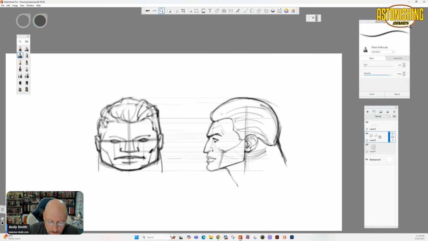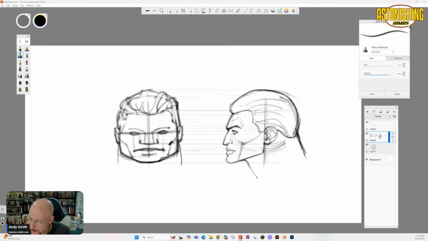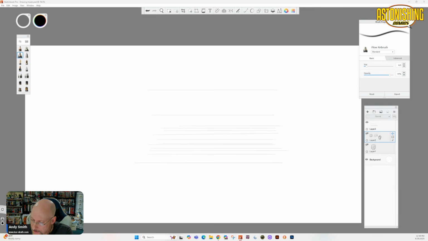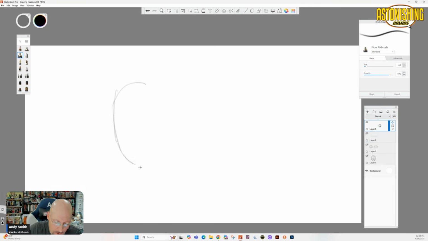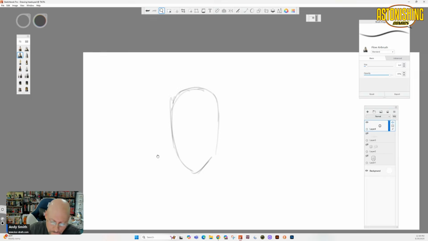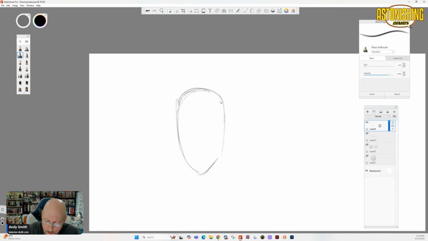So let's see. Same thing if I want to do, we'll just turn that off. Got to turn those off. You know, if you want to do a guy's head who is more thin and tall, I always start with the front view. And if the guy's head is thin and tall like this, his features are going to be that way too. So I might bring his eyes up higher than halfway. His nose, still about the halfway point.